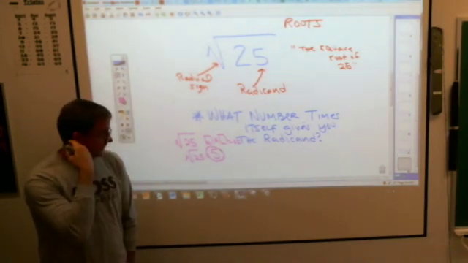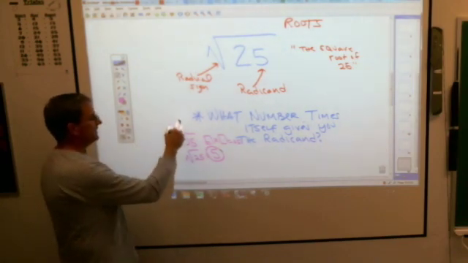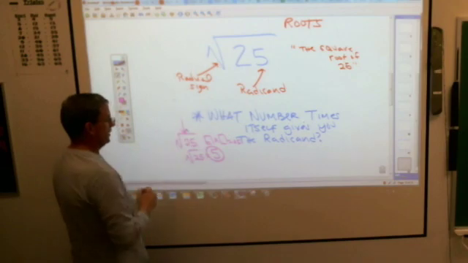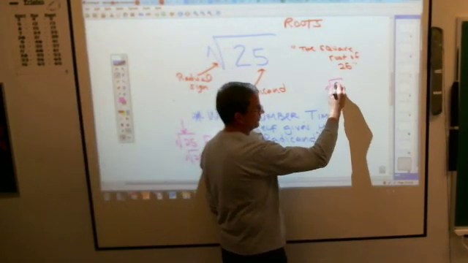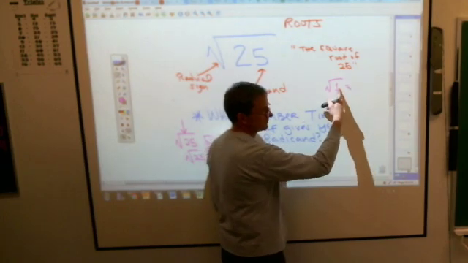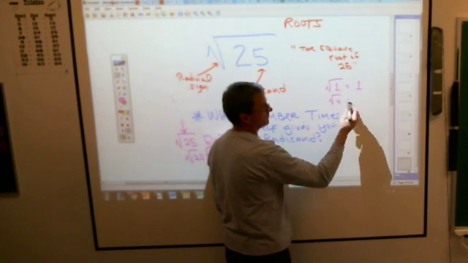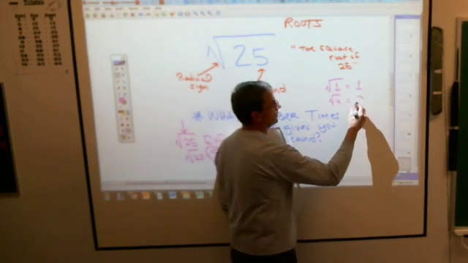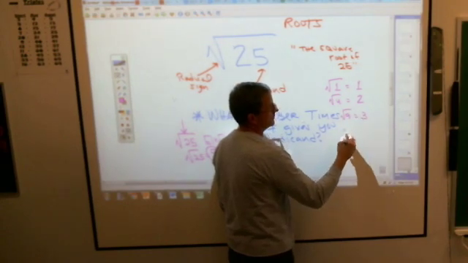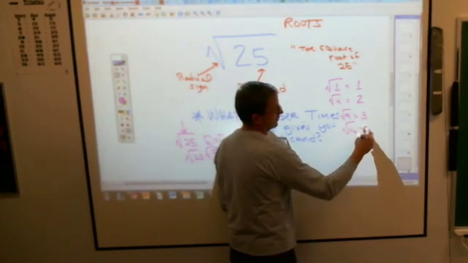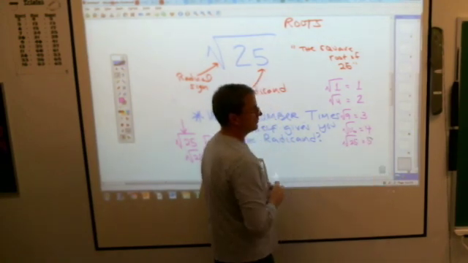And unfortunately, 6th grade, there are not a lot of these that work out nicely. Okay? I'll give you the ones that do. You can have a square root of 1. The square root of 1 is what number times itself gives you 1? 1. You can have a square root of 4. What number times itself gives you 4? 2. You can have the square root of 9, which is 3. And the square root of 16, which is 4. And the square root of 25, which is 5. Those are all nice square roots.